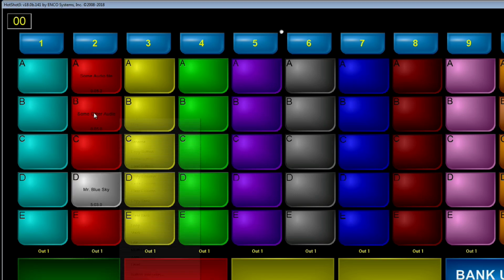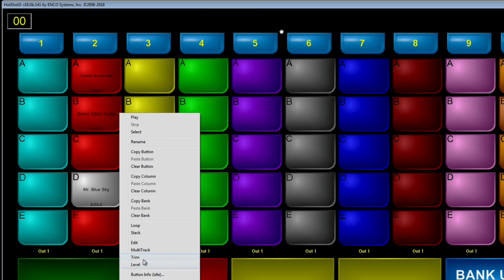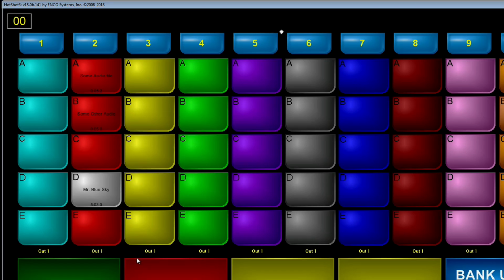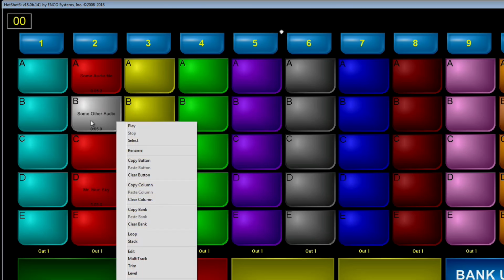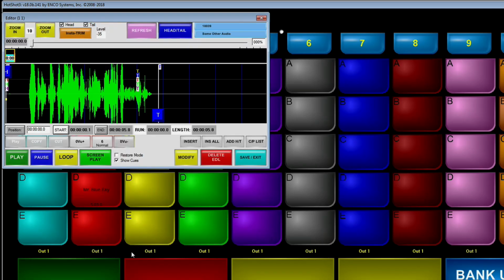So if I right-click on this button and I go to trim, it will automatically set the head and tail. So if I look at the editor now, you see this one got moved out, and I can change this level. I got it set for -35. I can set it to whatever level I want to automatically trim that cut to.